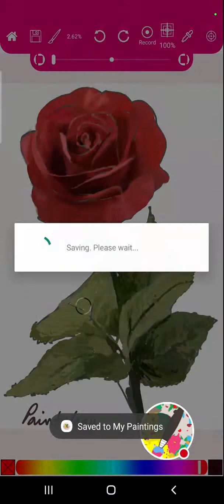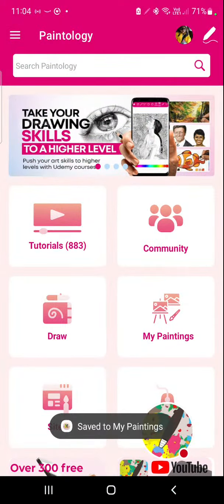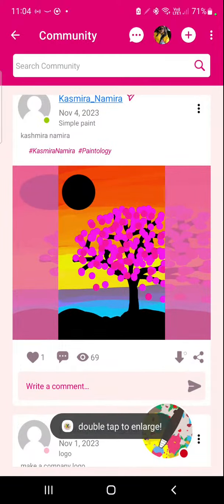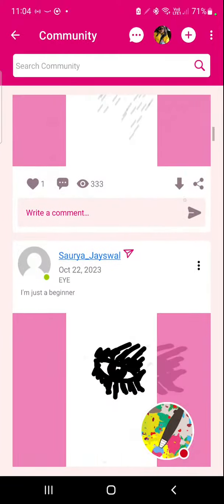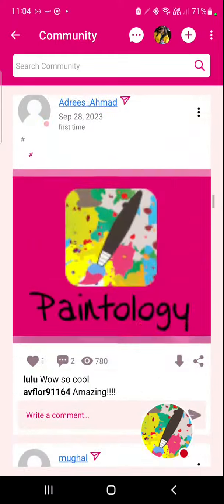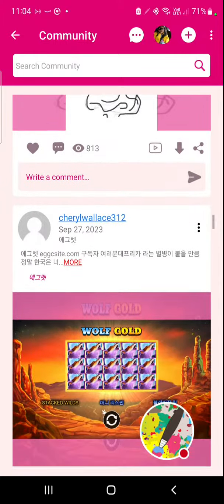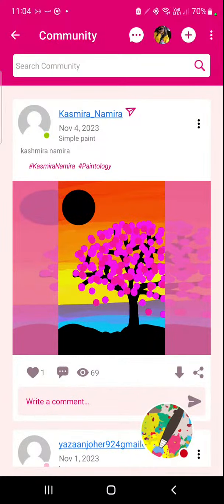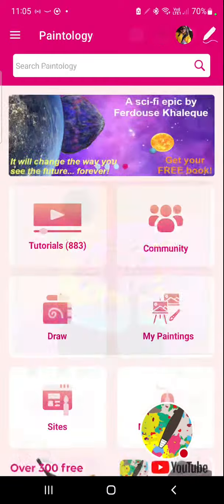Okay, so community is this one. Yeah, you see, people have started to draw with Paintology. See here, people are making an effort. Not bad. And you know, there's someone who did the nose. But you can post here and just put a hashtag, and then I'll be sure to look at it. I look at the painting, so I'll be able to provide you feedback. So to sign up to community, you need a social login.